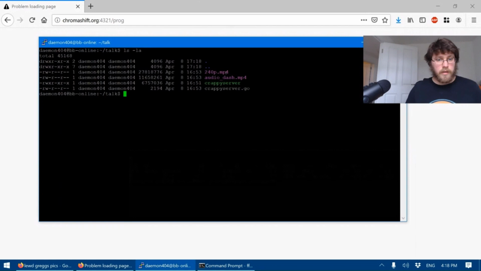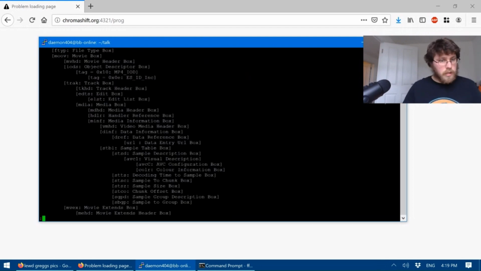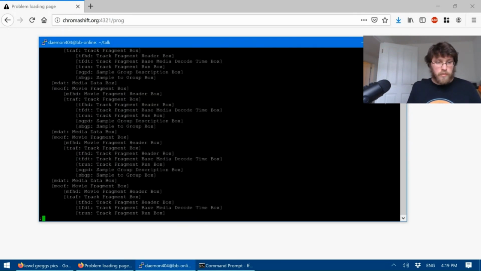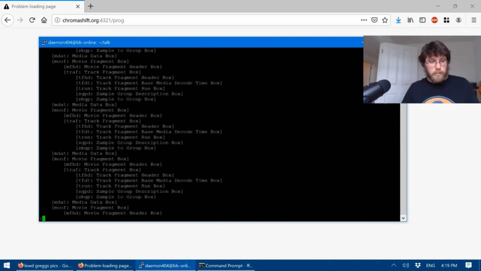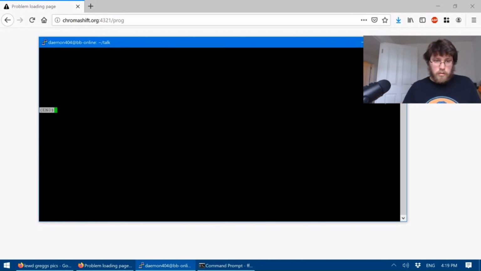We have two source DASH files, which will be served over HTTP. I just have them here for convenience of showing you the box structure because they're local. And the world's crappiest server that just takes byte requests and sends it off to the packager, or the reverse packager, I guess you'd call it. So if we take a look at the 240p file here, which is just what I had on hand, take a look at the boxes in it, and you can see it's a self-initializing DASH file, fragmented MP4, got a million MDATs, a million moofs, and same for the audio.